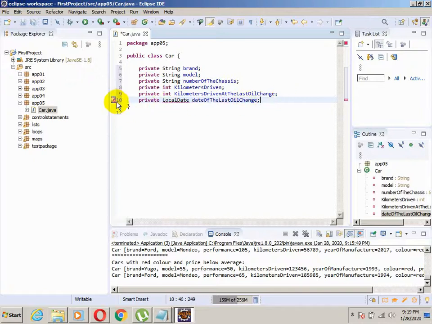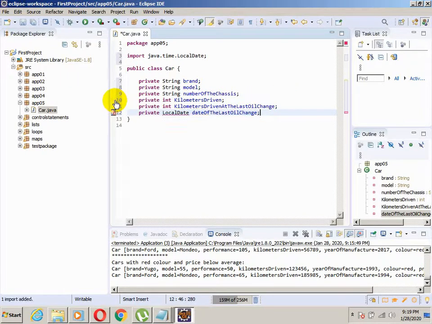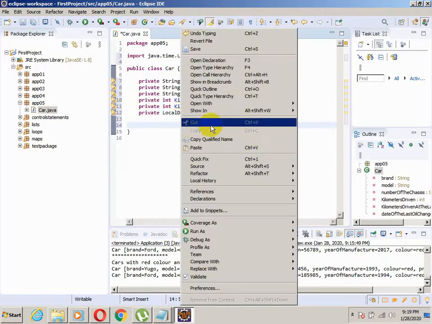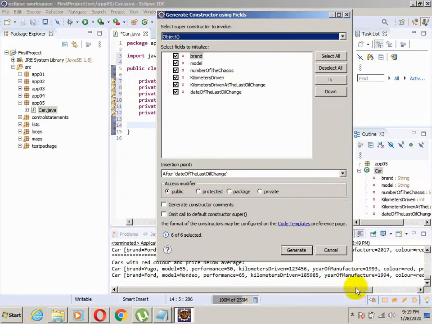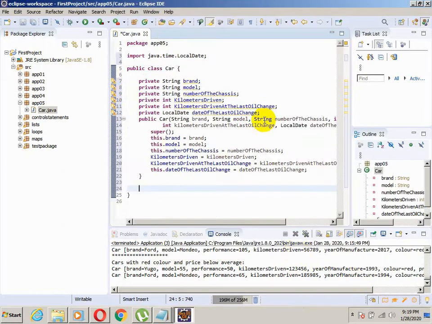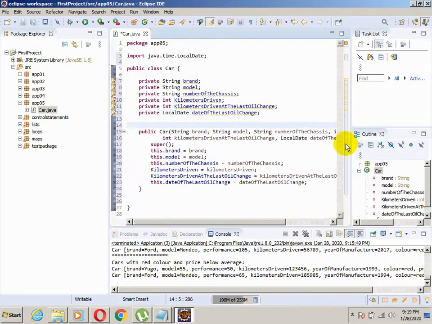Okay, and we need to import LocalDate. And now we will need to generate the constructor using fields.